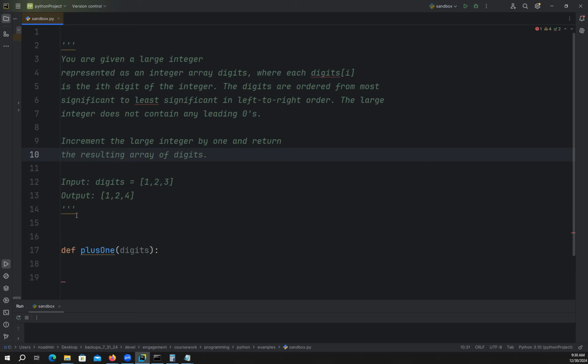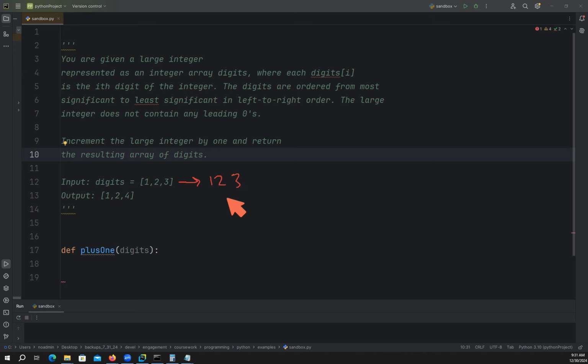And so let me show you a little bit about what my strategy is going to be here. I'm going to take the list, convert it into a multi-digit integer. How am I going to do that? I'm going to multiply by powers of 10. And how do I get the powers of 10? I'm going to use the length of the list as a guide. Well, let's frame it like this. Take a look at 1, 2, 3, and of course it's going to turn into 123.